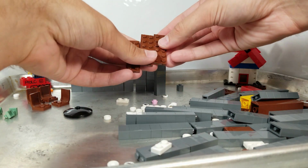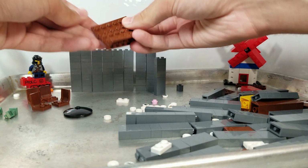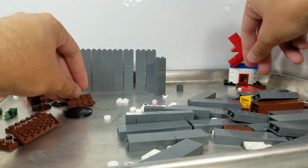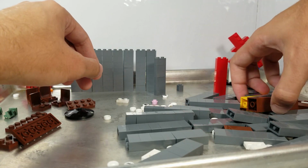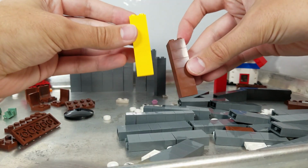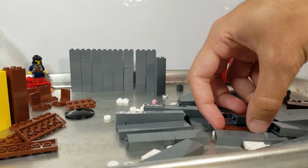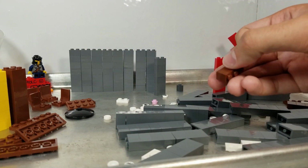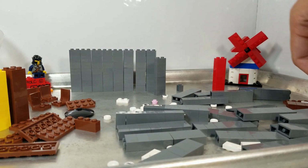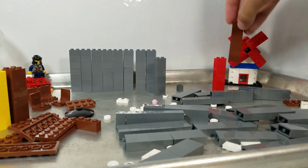Oh, and I got some brown plates. They're very glossy looking to me. I don't know if they're picking that up on the camera, but they feel normal. They don't feel slick or anything. Some shorter plates, a stack of red. Oh, I did get some 2x2s in yellow and brown. Good pieces. Good pieces indeed. Some more plates over here. There's a brick. That's a 1x3 brown brick. I know. Wow, what a rare brick, you're saying. And I mean, yeah, it kind of is. Some brown 1x2s. So we can go over here.